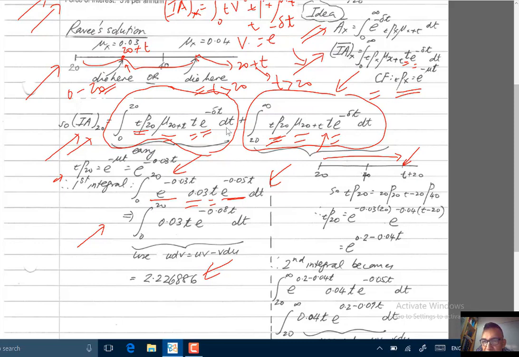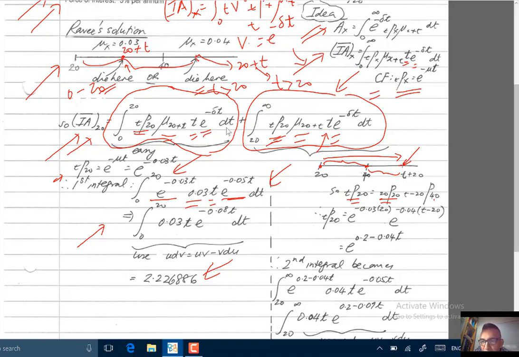Now, for him to live from this point to this point, we're going to let him live for the first 20 years, which is 20p20. Why do we do that? Because the force of mortality is different for the two age ranges. So we have 20p20, let him live up to here. And when he gets to this point, he's 40 years old and he has t minus 20 years more to go. So I have tp20, I've broken it up into 20p20 times t minus 20 p40.